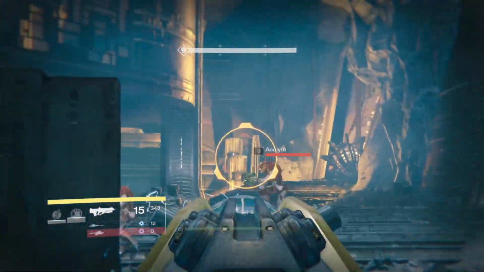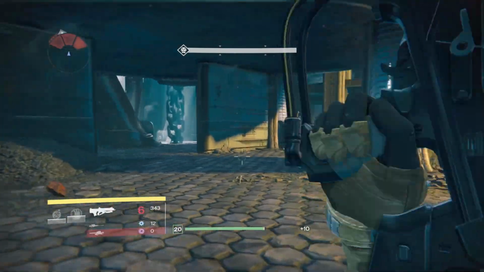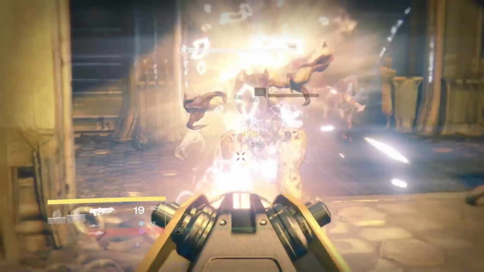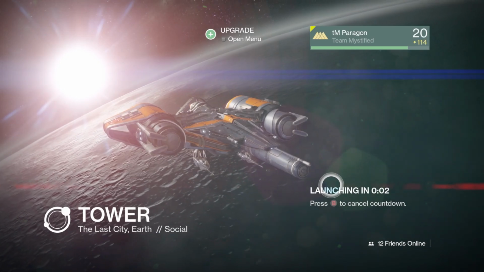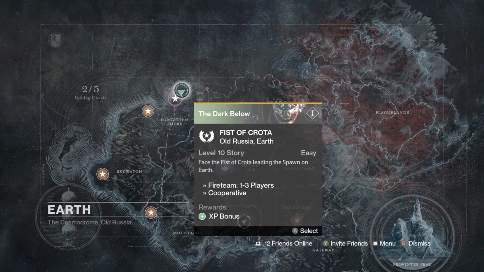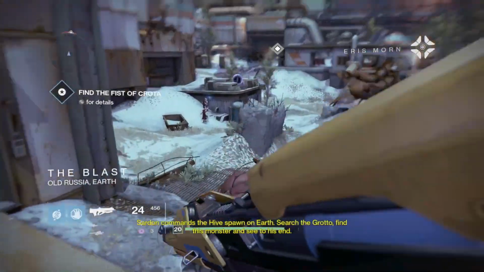I fear I'm going to be done with the Dark Below in like 45 minutes. Because this mission is technically part of the Dark Below campaign, but it is also part of vanilla Destiny 1, so I think it counts. I think I'm gonna have to go meet Eris Morn now. Eris Morn time. Now it's time for the actual story. See, this is officially Dark Below, because it has the little logo over it. The victory for the OGs.